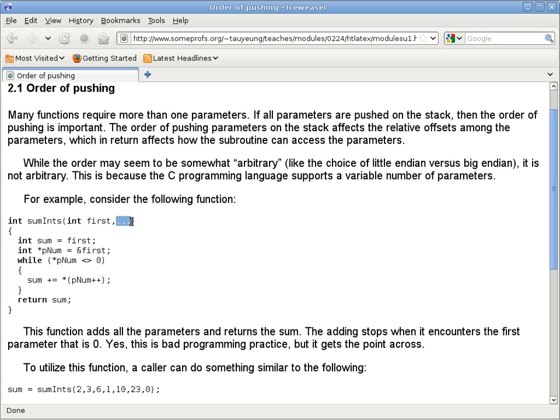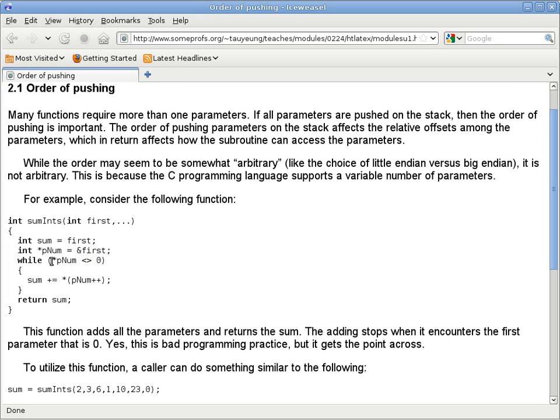But when you look at the source code, it explains exactly how it works. I have a local variable called sum here, and I will just initialize it to the value of the first integer. That's the first item that I see. But how do I know where the rest of the numbers are? Well, I have my local variable pnum, which is a pointer to a number, and I have it initialized to the address of the first argument. Is that doing okay so far?